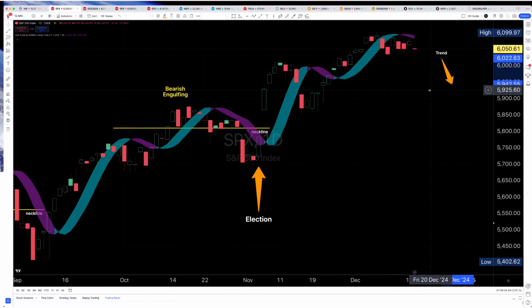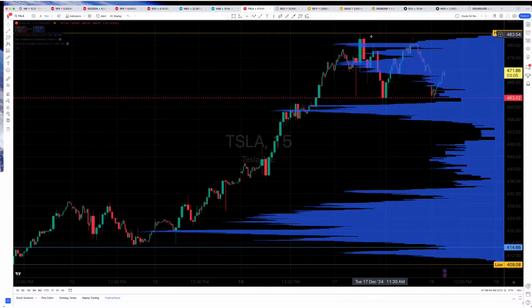So we're looking for a downward move. Overall, I still believe that the market's going to go up very soon. We're entering this sort of consolidation phase, and we might get a little dip, but I think it's going to continue higher. And, of course, Tesla reached another new all-time high yesterday. It closed at $479.86. Unbelievable. I expect that to go much, much higher. So that's also another trade that we trade with the 0 DTE, but it's only a 1 day a week weekly option. But there you go for Tesla.